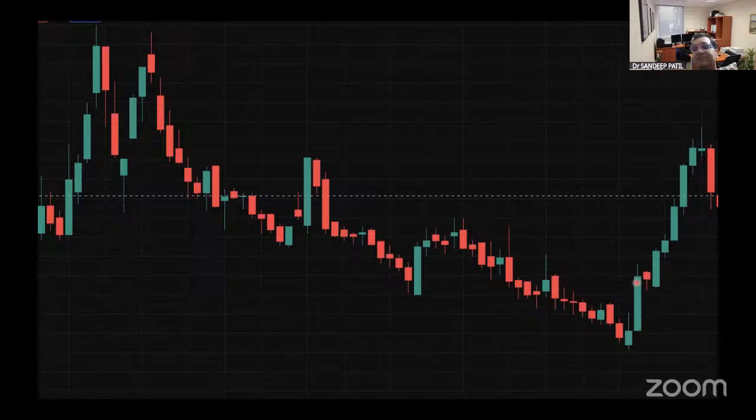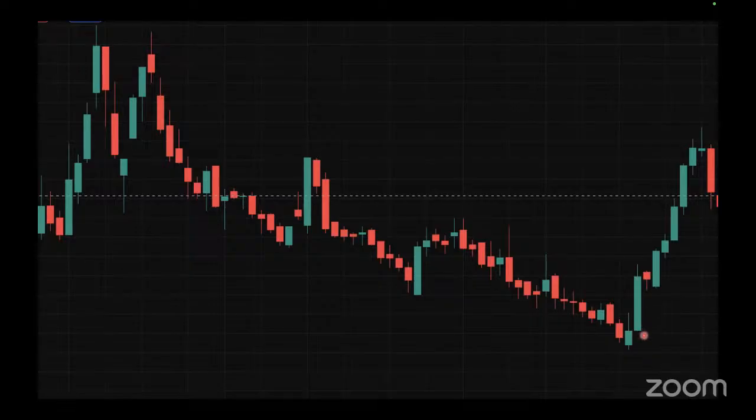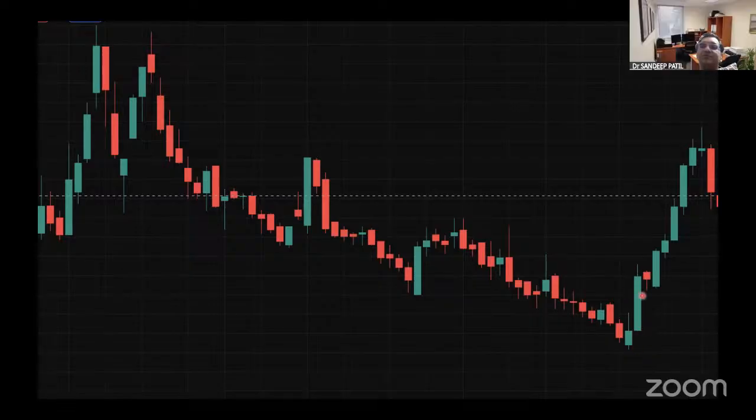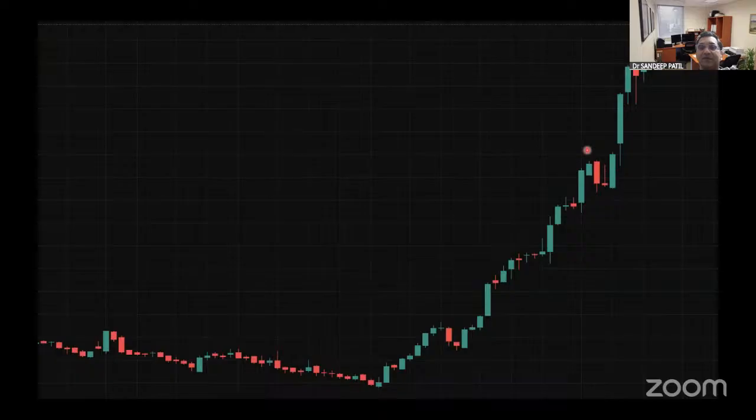So it is a very, very bullish candle, and it shows that probably the new trend has started, because it has engulfed 9 candles before that. And the second confirmation is that you are having a higher low, and now you are having a higher high. Now you look at this trend. This is a continuation of that same trend.